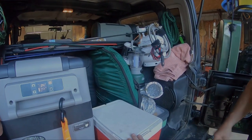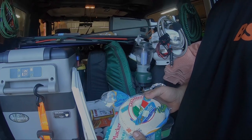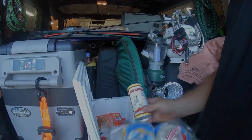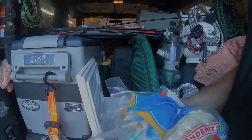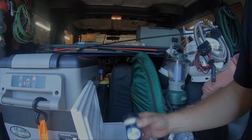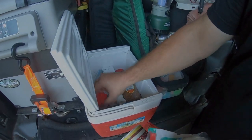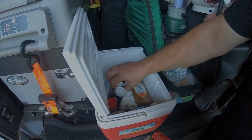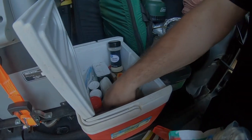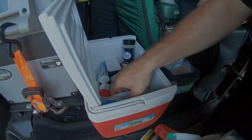This is my spice cabinet, and it has toothpicks because nobody leaves home without them. We've got a few little tiny burrito wraps, taco wraps. Yeah, can't leave home without my Cavenders. And the taco mix that I mentioned earlier when we were pulling the freezer items out. Of course, we have salt and pepper. There we go. I've got garlic powder, and I've got a little bit of onion powder too. A couple of dish towels there to the side, and then a little bit of silverware. And David likes this Canadian chicken. We also have some Montreal steak, I think. Okay, and you got to have something to put on the Blackstone grill to keep everything from sticking, so that's our Crisco.